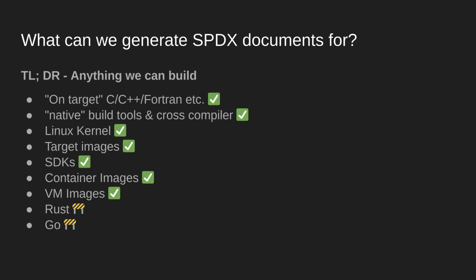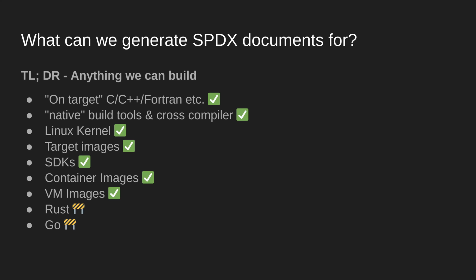The Linux kernel we can generate SPDX for. Last I checked at least, we're one of the few projects that can actually generate meaningful SPDX for the Linux kernel, which is pretty cool. And again, the target images are just recipes, so they also get SPDX generated for them. The SDKs get SPDX. If you build a container image, you'll get the SPDX for that, VM images.